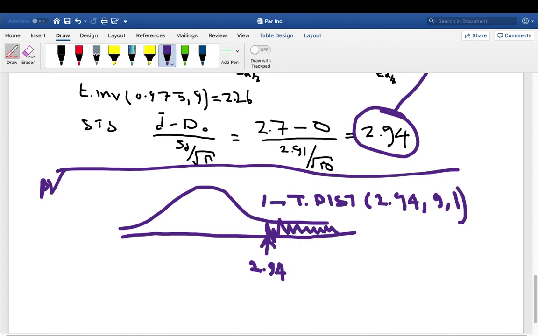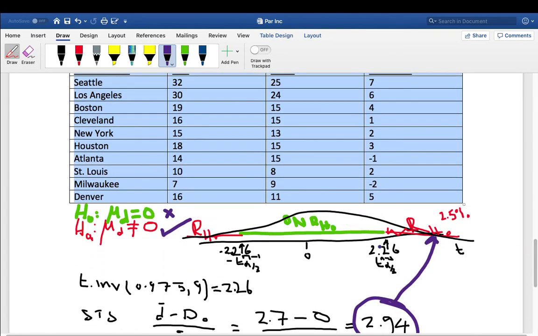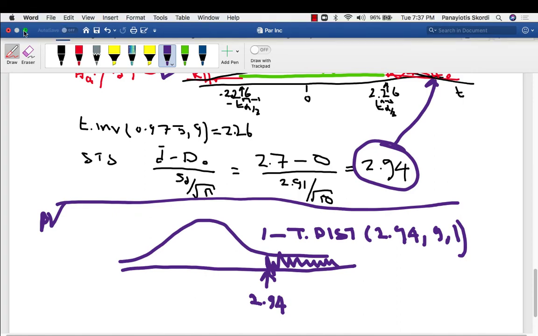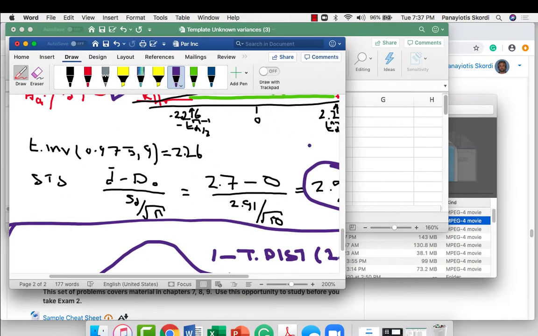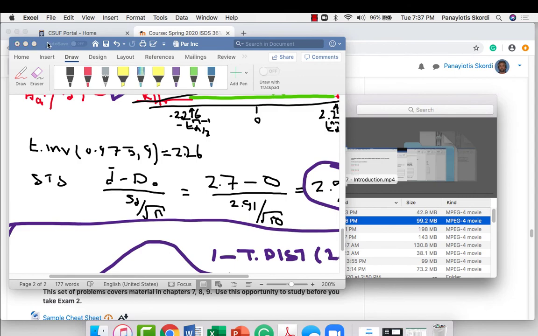And the other thing is, in this particular case, we have a two-tailed hypothesis test. It's a two-tailed hypothesis test. And so that means this is not the p-value. We have to multiply this by 2 in this case. So we can go back over to Excel. Let's go back to Excel, back up to our Excel here.